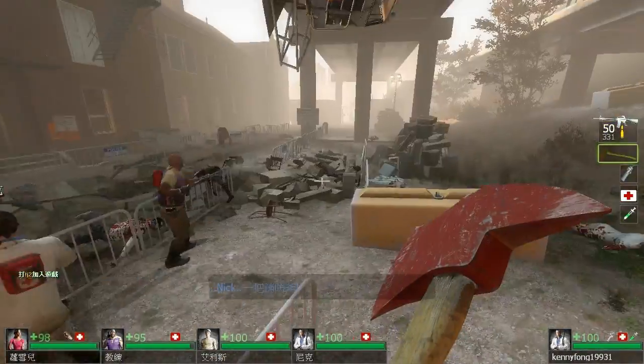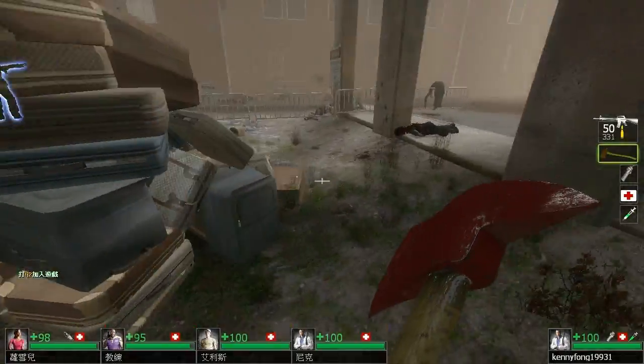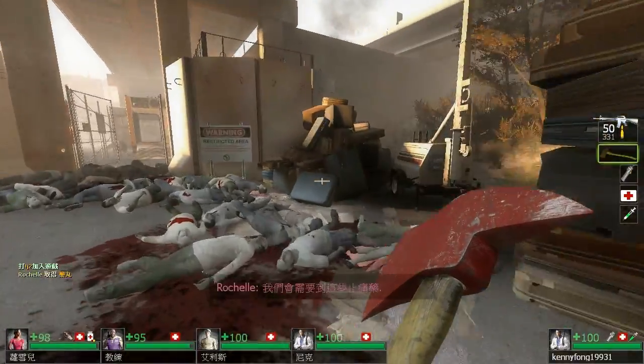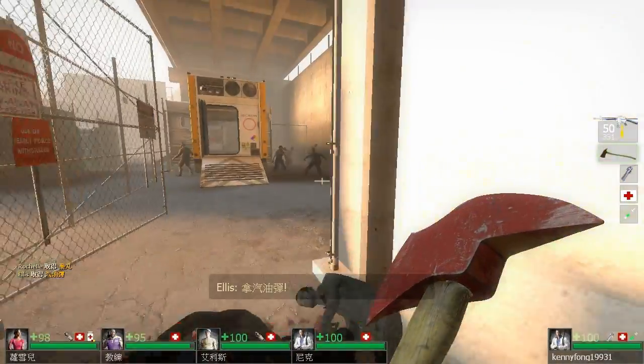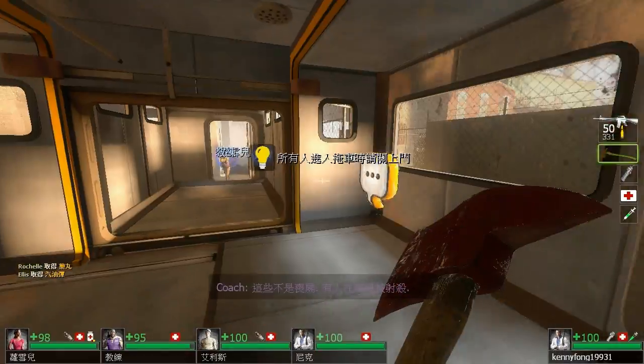A freaking axe! We're gonna need these. I got the Molotov. These ain't zombies. Somebody's been shooting people.